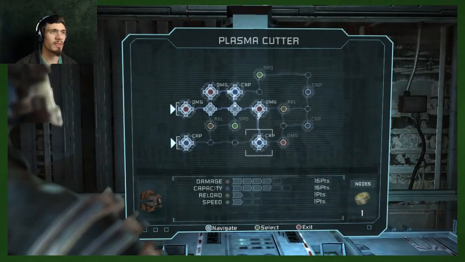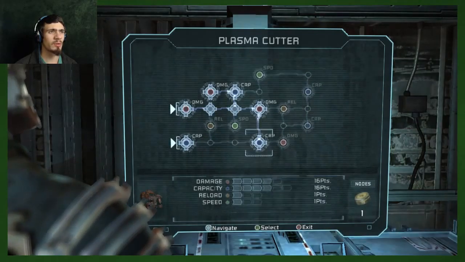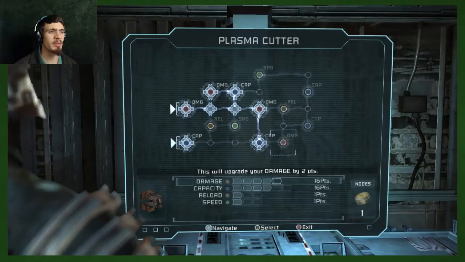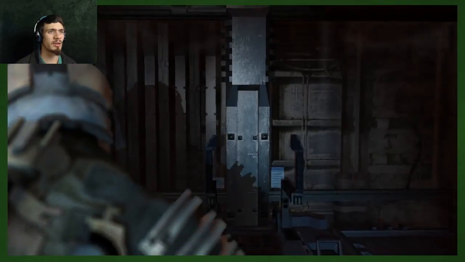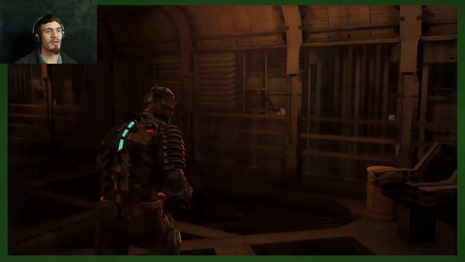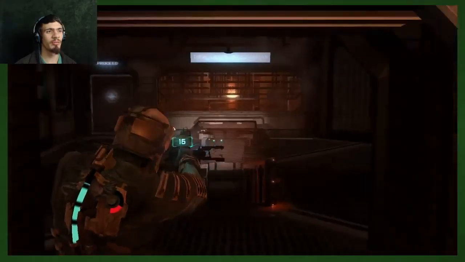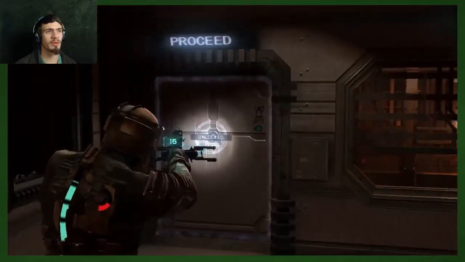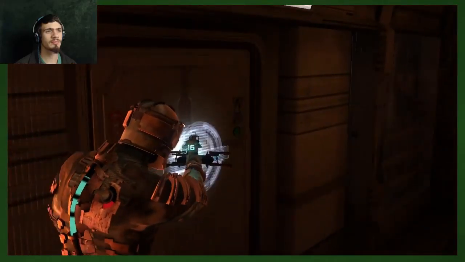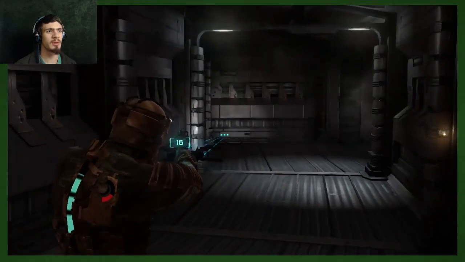Alright. Cool, cool, cool. Throw in another later. Get us the last damage. Cool. You almost have the plasma cutter fully maxed out on damage and capacity. Both of which will be extremely useful. Alright, come on. Let's go this way this time.